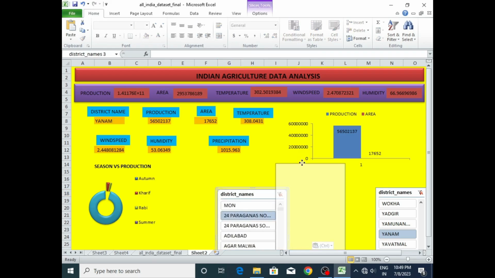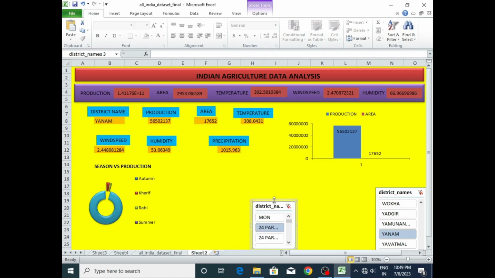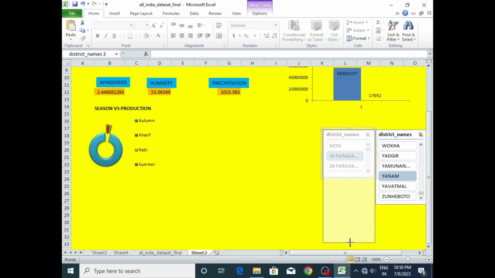So this is again district name. Remember, these two can be added in a single sheet. Normally try to add these slicers in one place, otherwise the spaces will look the same.